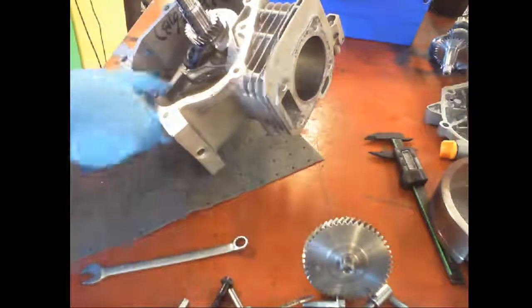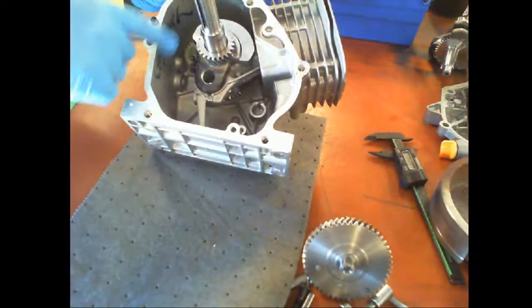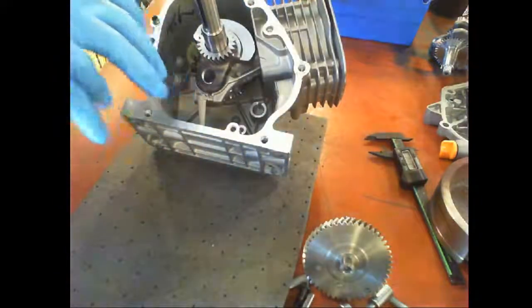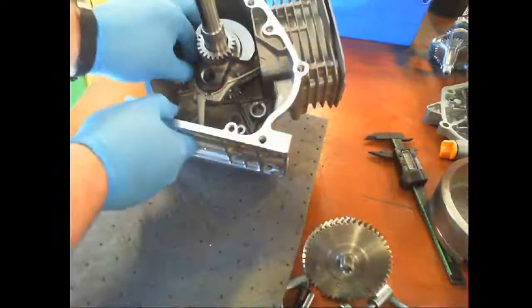I'll warn you now, what I'm fighting with is this right here is a really sharp edge. So I could reach in and do this, but then it wants to slice right here. So be aware of that.